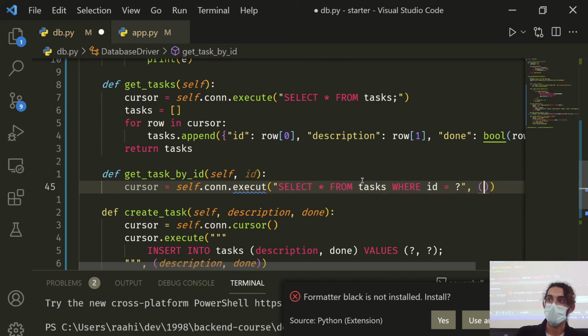Now here's a weird thing, just a quirk of SQLite 3. We have to put ID comma here. The reason for that is just as a typing thing, SQLite is expecting a tuple here, so it's going to try calling tuple functions to split it up. If we didn't have this little comma here, these parentheses would go away and it would think we just passed in the ID. So we need the little comma there to say, hey, this is a tuple that only has one element in it, but we promise it's a tuple. Just get the only thing out of it that you need.